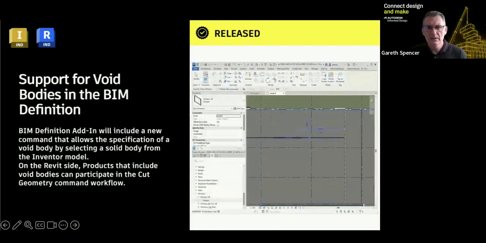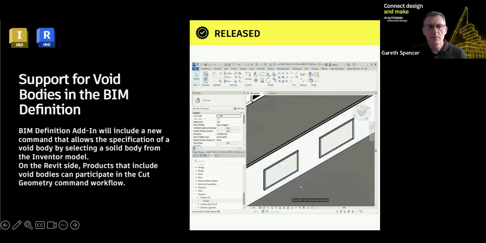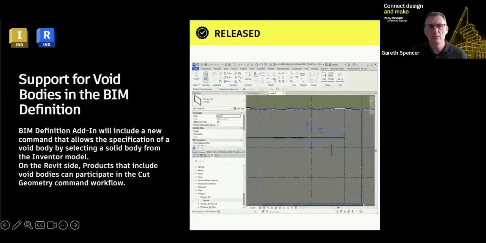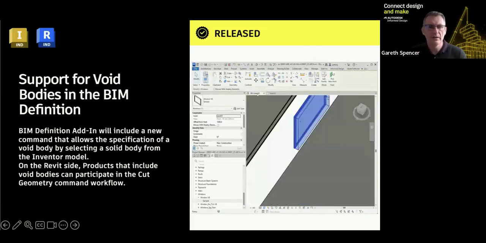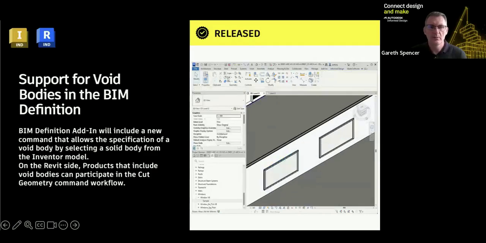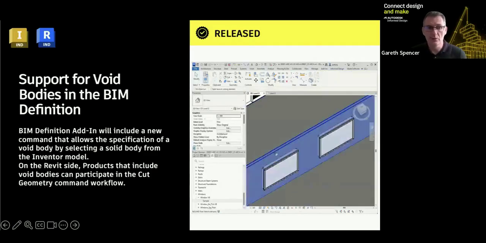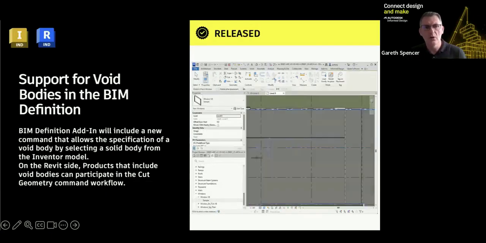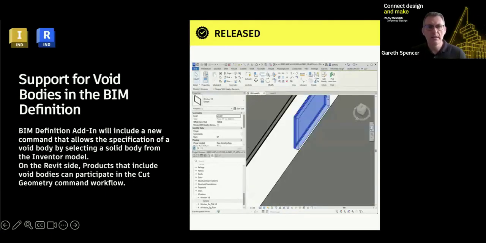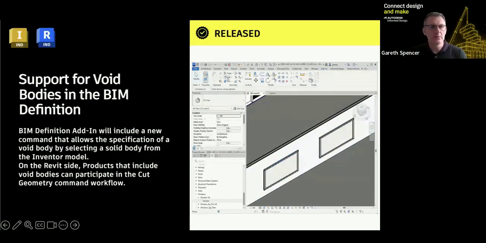The next things we've released, because again, Inventor and Revit work very differently, is when we're publishing, for example, doors and windows that are going to be sitting in walls, we need to be able to cut a hole directly in that wall. So we've introduced how we can use void bodies inside our Inventor environment and place them on our object. So for example, a door: when we're placing it into the wall, it will cut the hole for that door or window as we're working. Again, we're making it work in the ways we need to inside Revit.